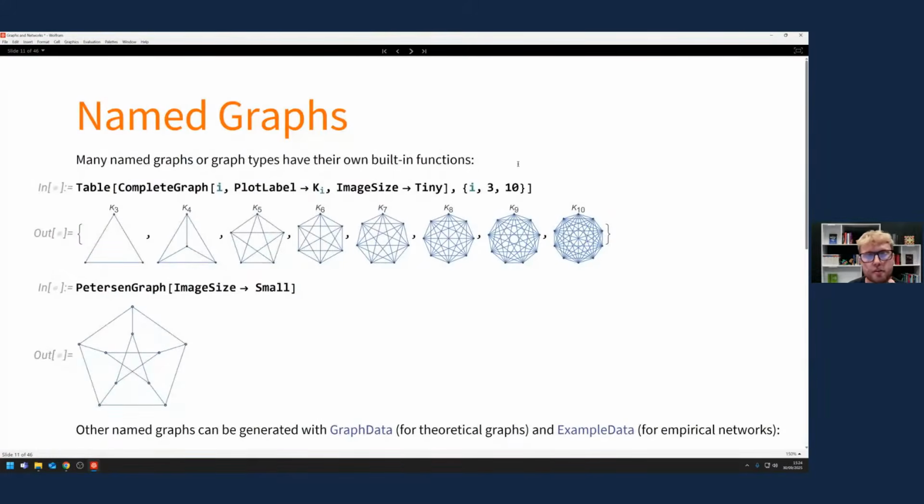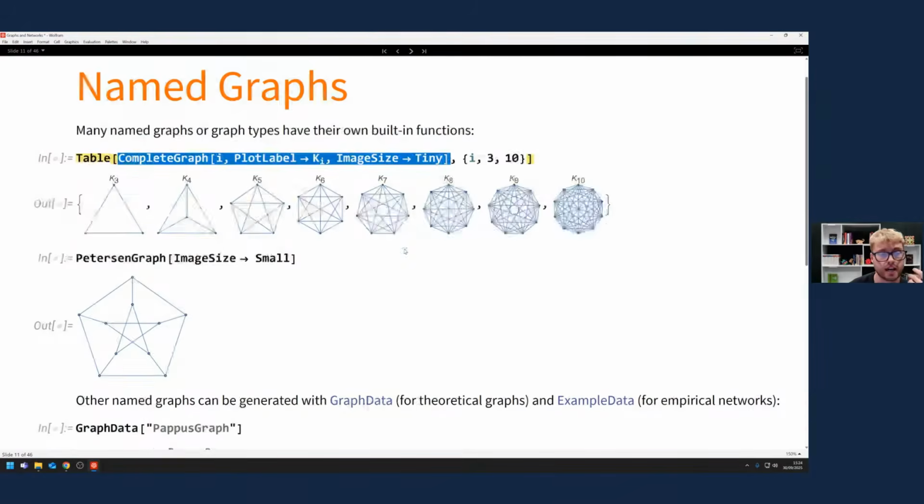Okay, so within the Wolfram language, there are many different named graphs. One of the nice things about Wolfram language is the intersection with a massive knowledge base, and this goes for many different fields of study, not just graphs. Within graph theory, there are many named graphs, and the nice thing is you have that baked into the system.